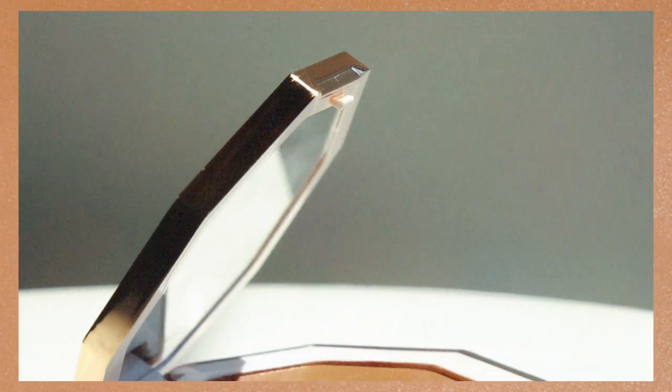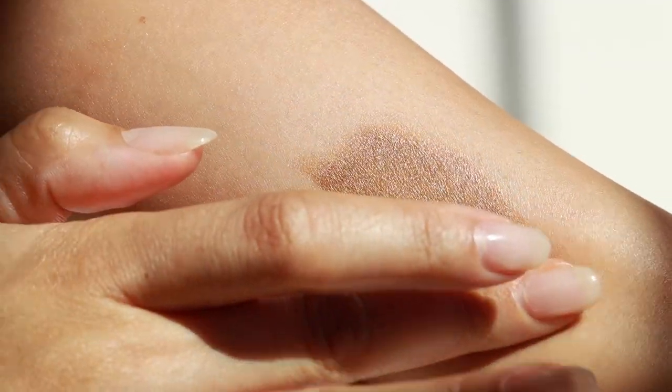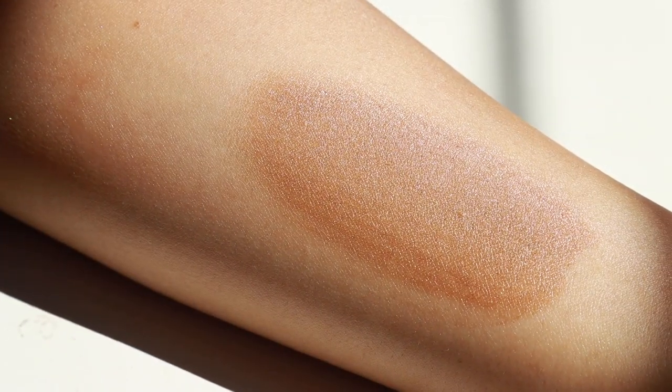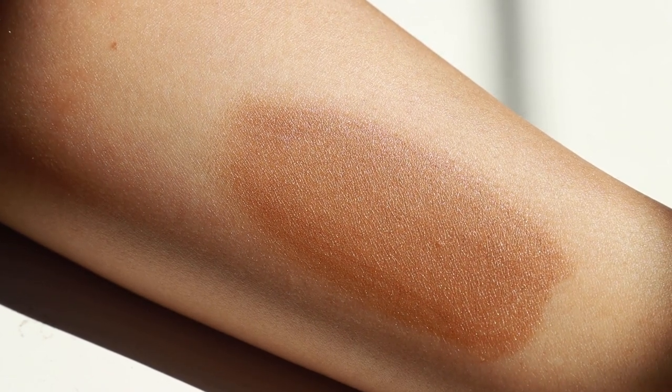Another one I've really been a big fan of — a good kind of middle ground between super luminous glowy cream bronzers and something that still gives you glow without being over the top — is the Fenty Cheeks Out Freestyle Cream Bronzer. This one is in the shade Teddy. It's such a gorgeous warm golden weedy brown, and it just looks so pretty and so natural. It's right in that sweet spot for me where it's not too dark to look dramatic, but it still gives me that really nice warm glow that I love. The Fenty cream one is also really amazing.